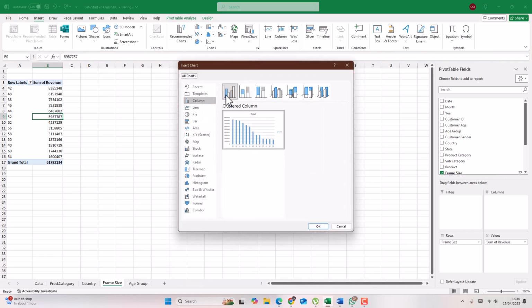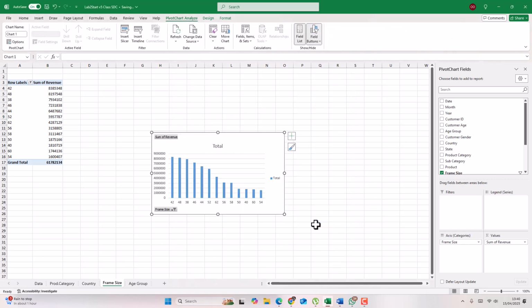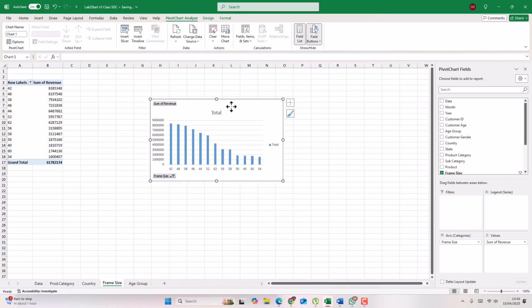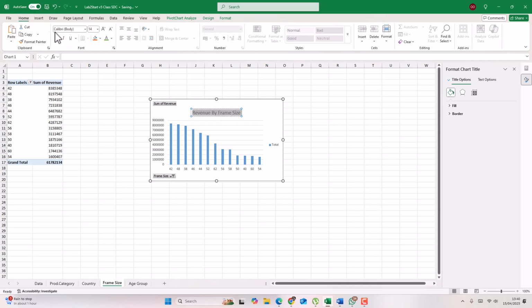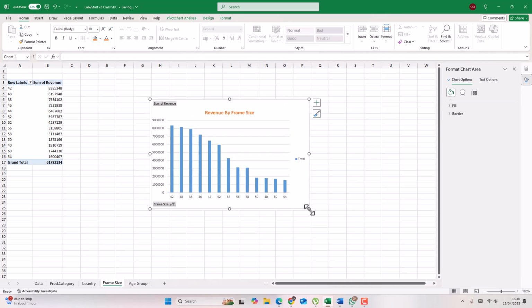Revenue by frame size. Click OK and choose another color.